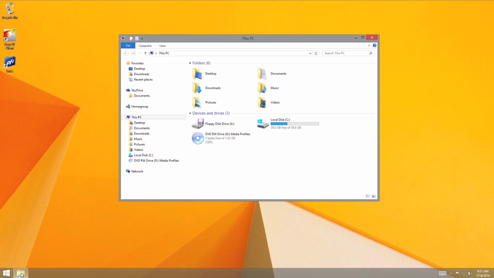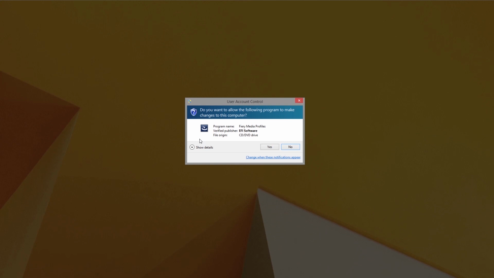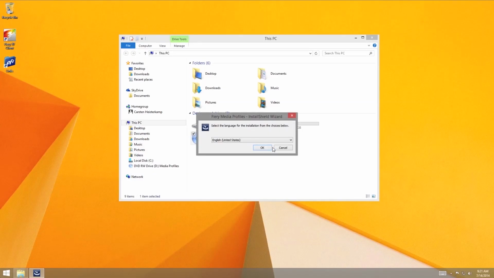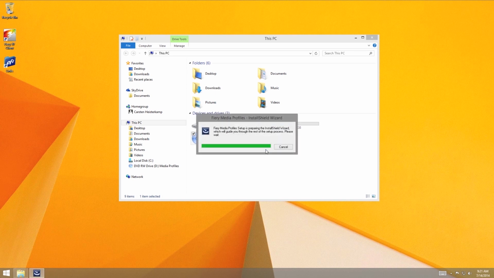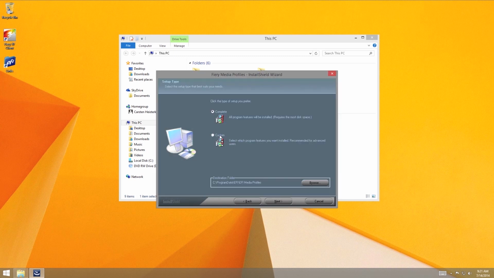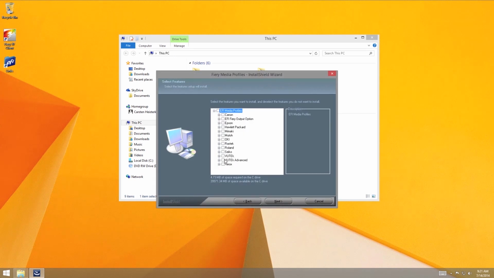After the main installation and activation, it is recommended to install the media profiles. The media profiles are delivered on a hybrid DVD that can be used for a profile installation on Mac and Windows. Start the installation wizard from the Media Profiles DVD by clicking Setup. Choose the manufacturer and device driver for your devices, and that's it.